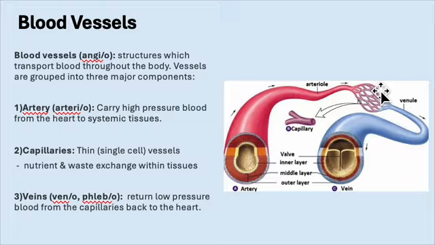So capillaries are the smallest blood vessels, and they are the sites where gas exchange occurs between the blood and the body's tissues. Their structure is very different from arteries and veins. Capillaries have extremely thin walls made of just a single layer of endothelial cells, so they're one cell thick. This thin barrier allows oxygen, nutrients, carbon dioxide, and wastes to move between the blood and surrounding cells. So say this artery is traveling from the heart, and the arteriole branches off into a section of my arm. This capillary bed here might be located within one of the muscles of my arm.